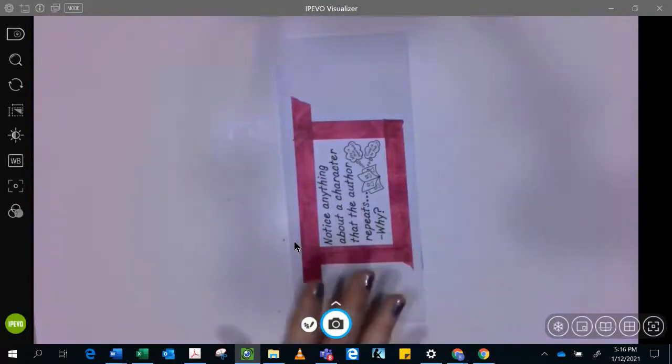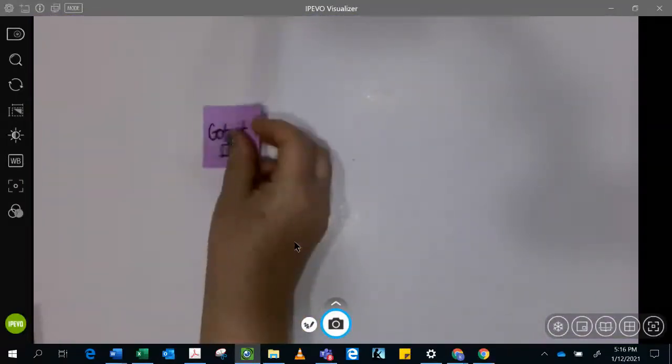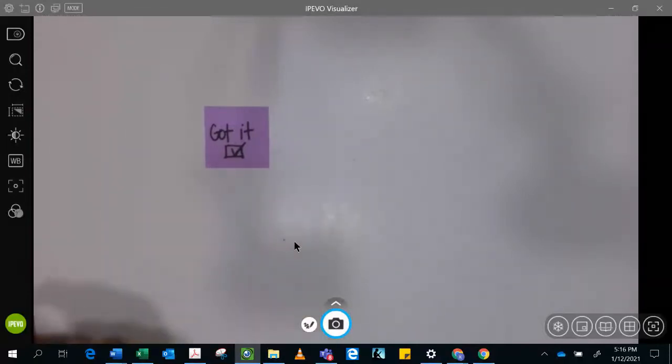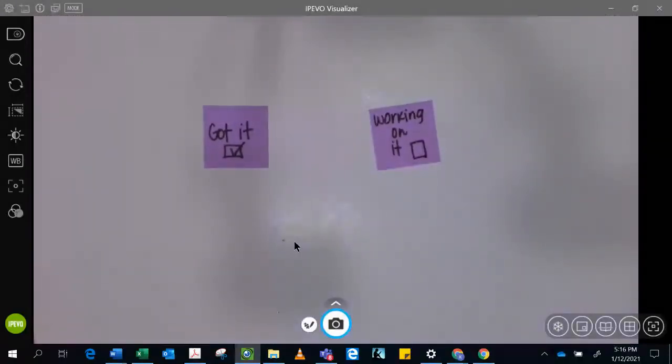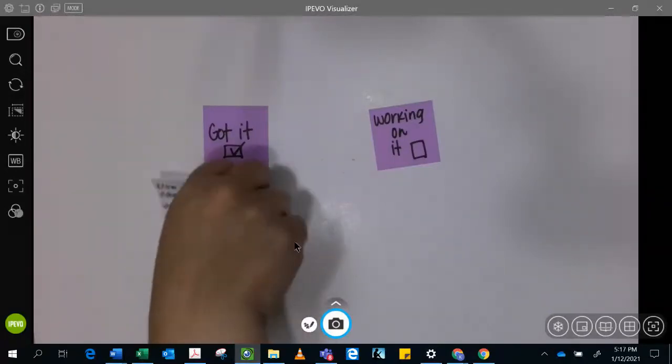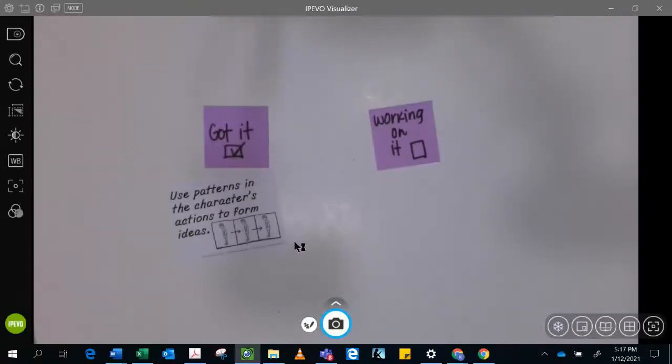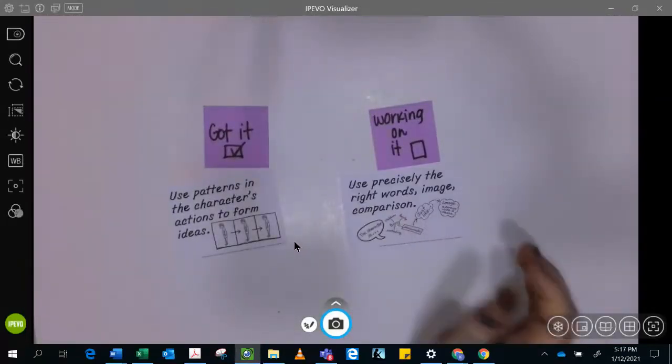So anyway, they take these pieces and they sort them. These are the things that I've got, and these are things that I'm working on. And this physical action of actually picking it up and looking at it and sorting it into piles makes it a lot stickier for kids and really gets them reflecting. If they do this with a partnership, you'll hear really great conversation.